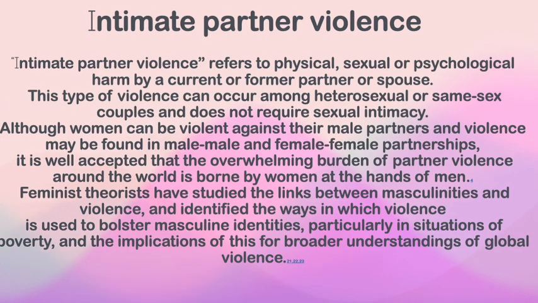Intimate partner violence. Intimate partner violence refers to physical, sexual, or psychological harm by a current or former partner or spouse. This type of violence can occur among heterosexual and same-sex couples and does not require sexual intimacy. Although women can be violent against their male partners, and violence may be found in male-to-male and female-to-female partnerships, it is well accepted that the overwhelming burden of partner violence around the world is borne by women at the hands of men.